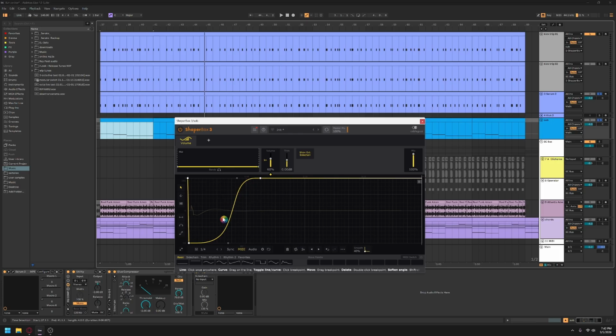This is the release timing of a compressor in sidechain mode, or a compressor in general. The release time you give it will determine the sound of the kick bass pattern.